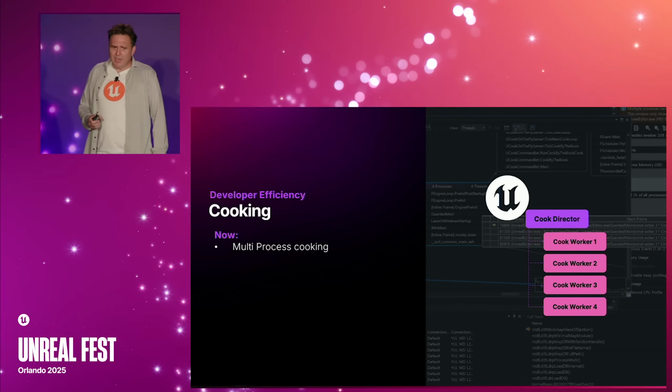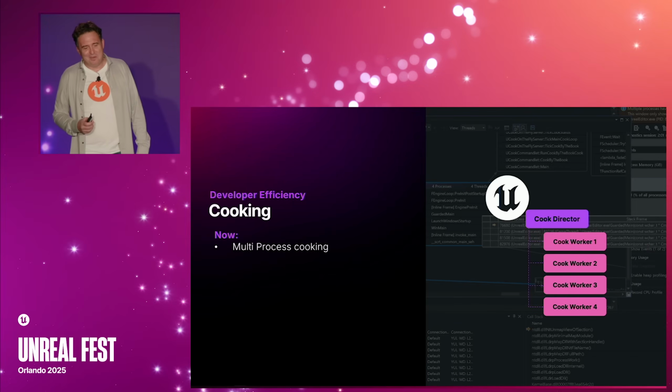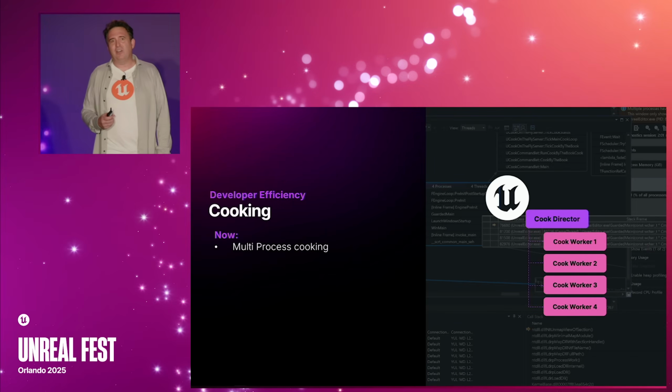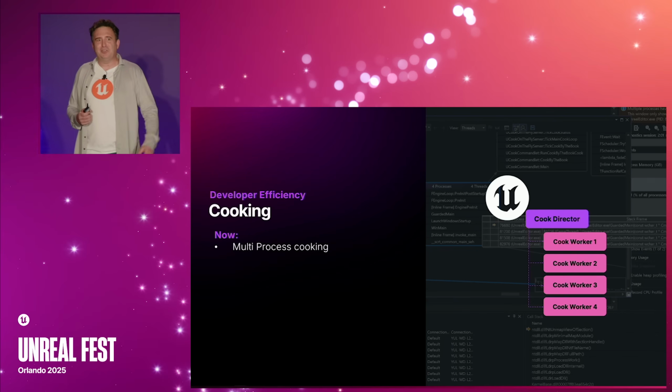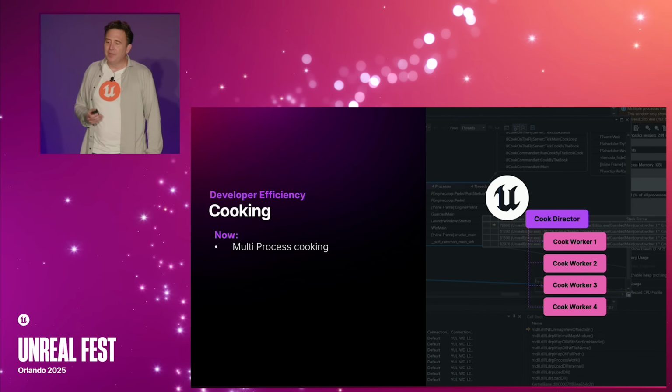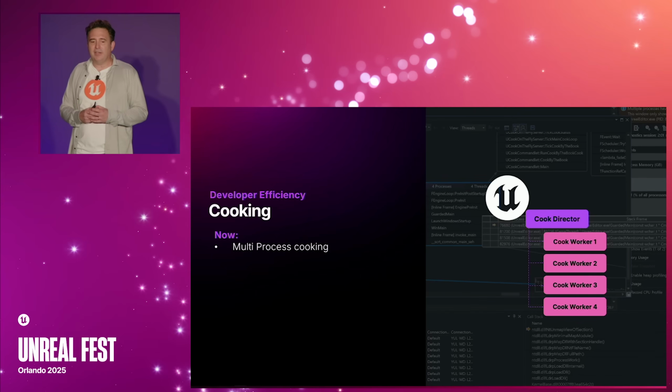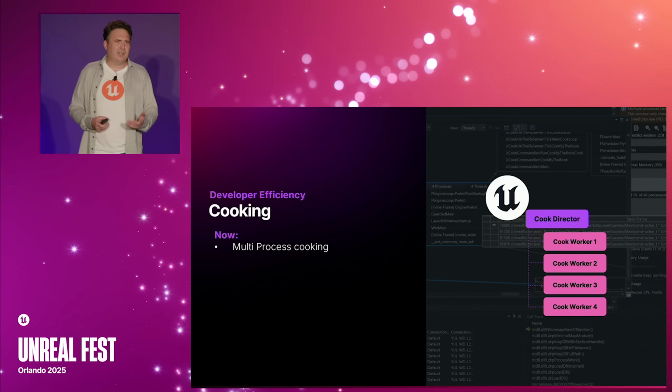Then on cooking. Cooking has always been a problem. It always took a long time, especially if you're on the final stretch, you want to make this demo run on a console, or you want to ship your game. At the end of the pipeline, it's very slow. We've introduced multi-process cooking. You can't use all the threads, but we go to 4 or 5 threads based on memory. It helps a lot already. It brought the time in Fortnite back from 2.5 hours to about 1.5 hours or something.